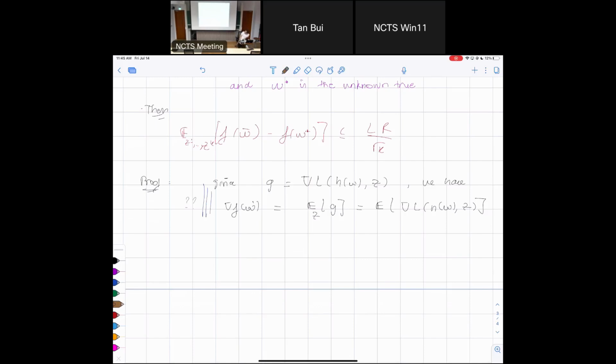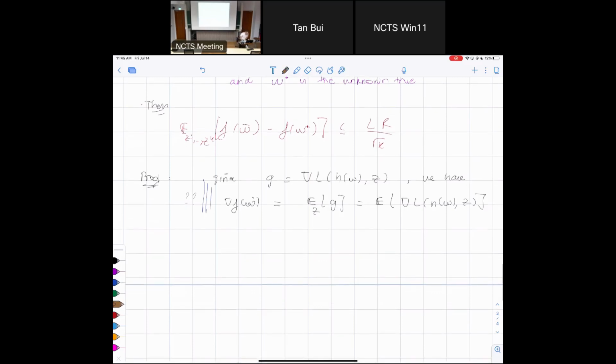So remember, that's the F, right? F is actually the expectation. The risk is the expectation of the loss, right? And F is actually the risk. So that is actually quite obvious by the definition of the risk and the loss. Okay. So please take a look at that. It's actually trivial, but I really want you to see.